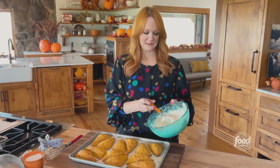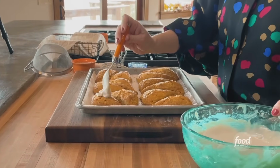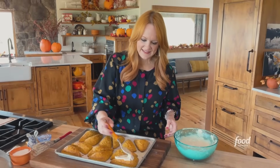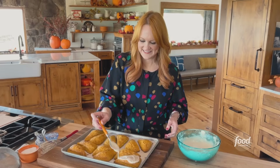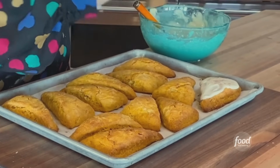So I'll grab a spoon and just spoon it over a scone. Oh man. And I want most of it to stay on top. If a little of it kind of dribbles over the side, that's just fine because it makes it look just a little more decadent and rich. And then I'll take a little pumpkin pie spice, a little more.